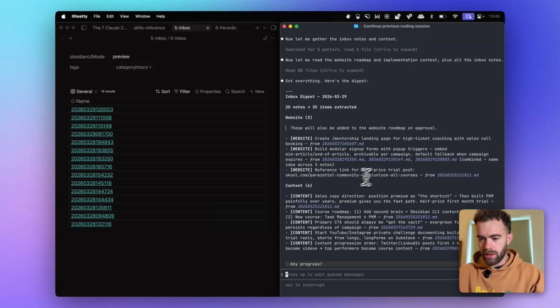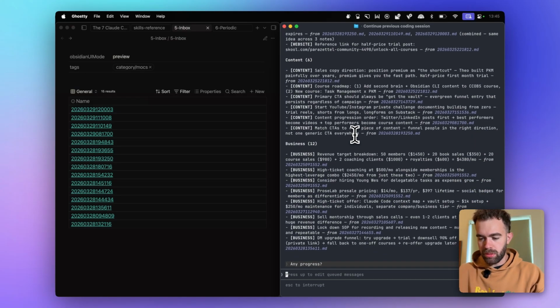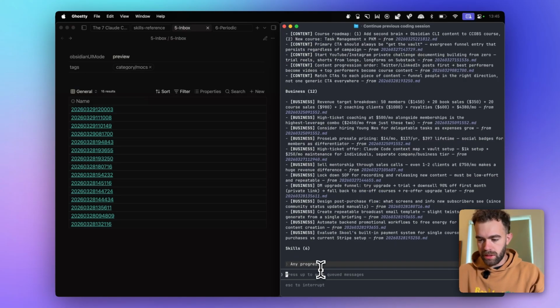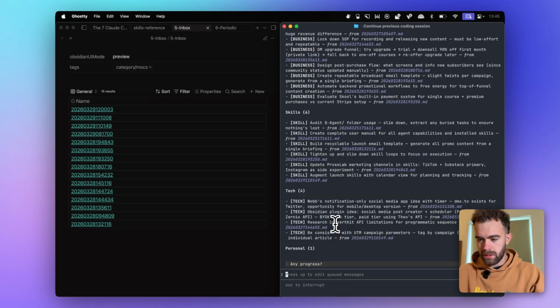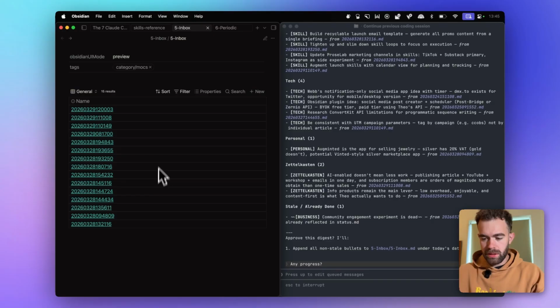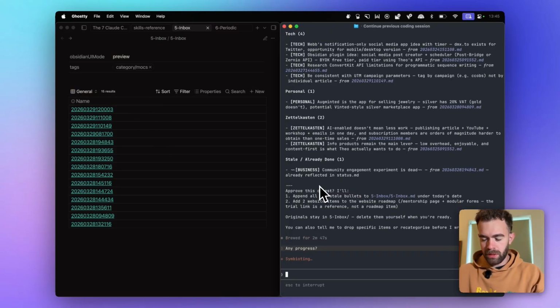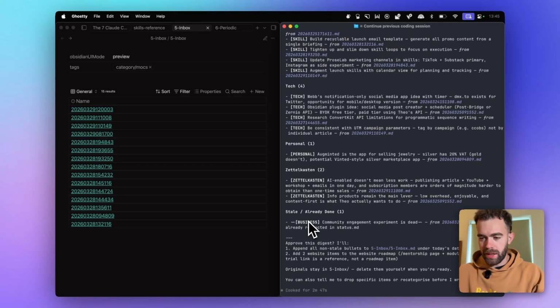Okay, here we go. We're receiving results from the prompt, and you can see I've got quite a lot of stuff left over in my inbox. Took 2 minutes and 47 seconds to run, but normally it's not that slow.